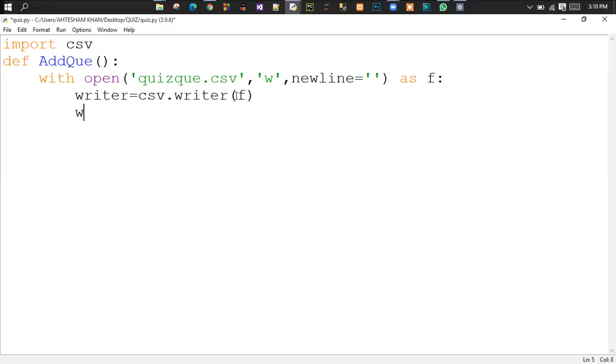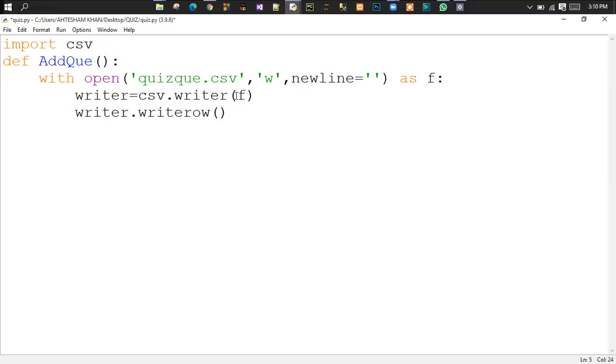So using this writer object, call the writerow method to write the CSV file.